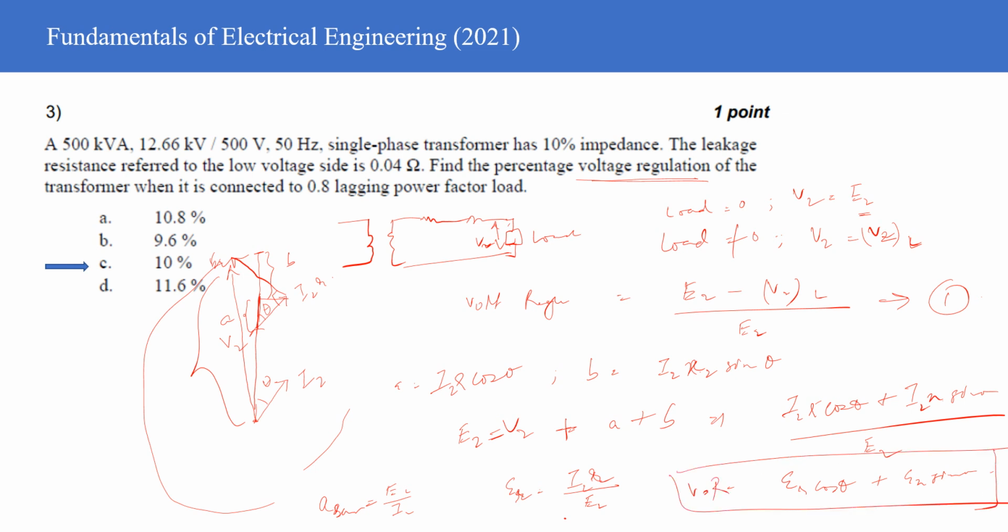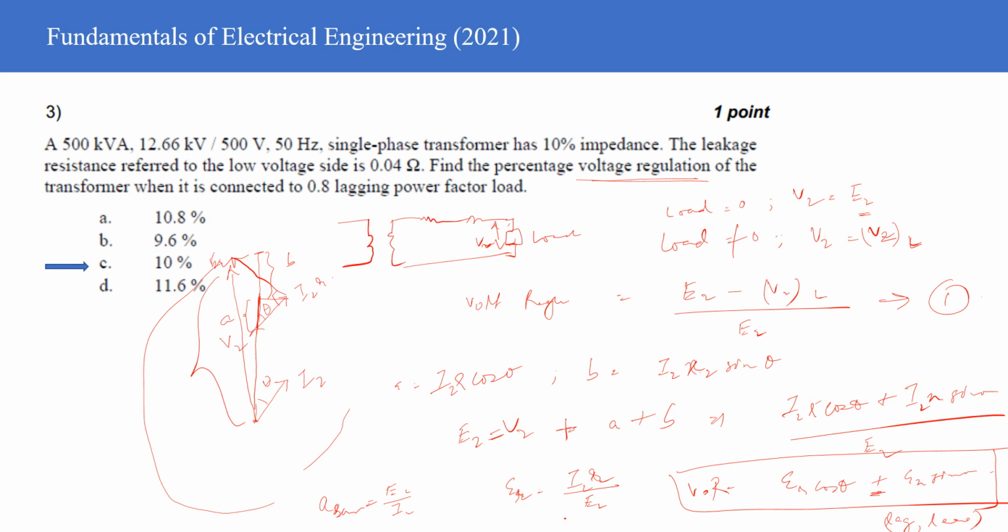So try to remember this formula, and this voltage regulation formula is valid when you have your lagging power factor. If there is a leading power factor, it will just change to a negative sign. So it will be ER cos theta minus EX sin theta. That is all. So depending upon whether it is lagging or leading, the formula is going to change, right?